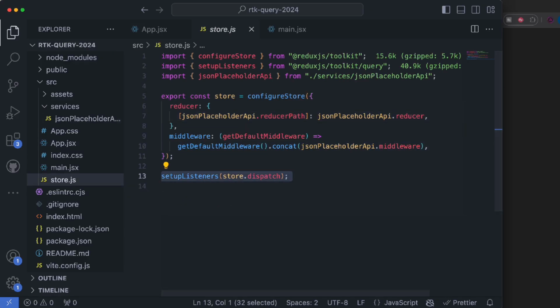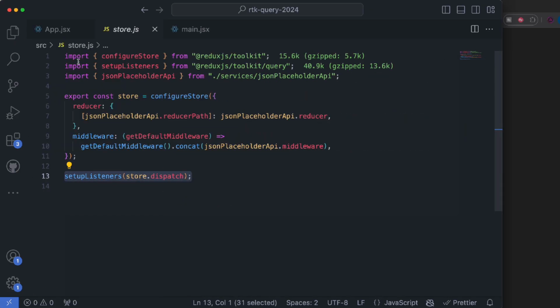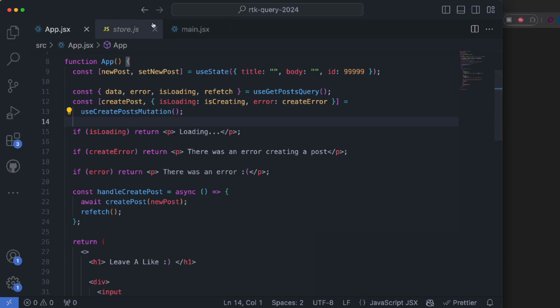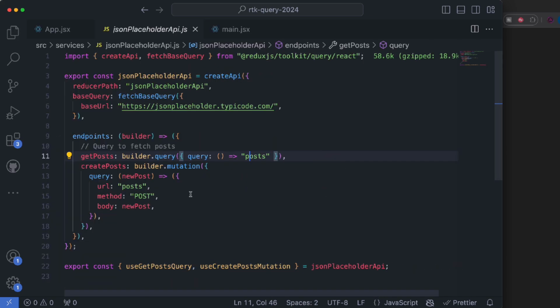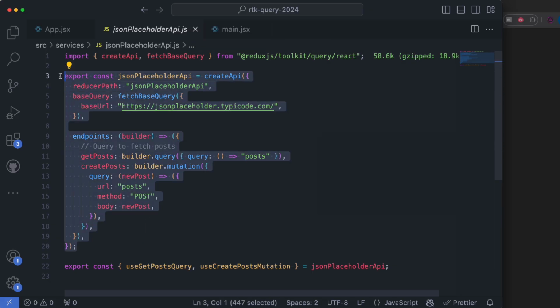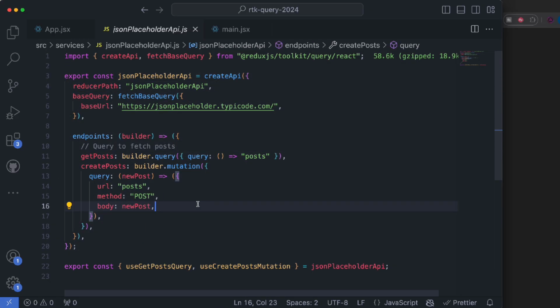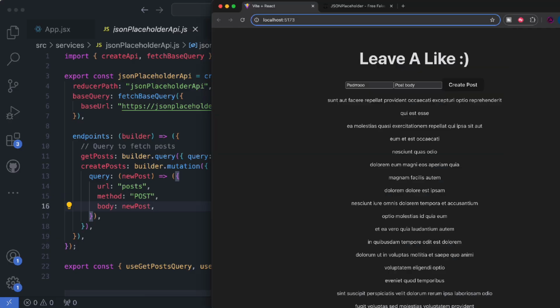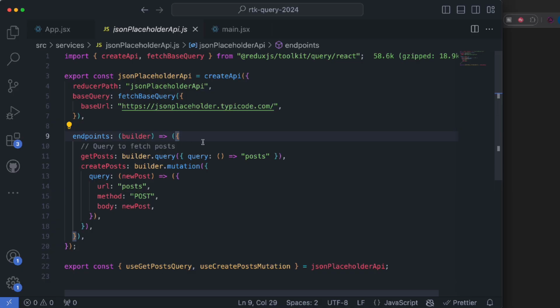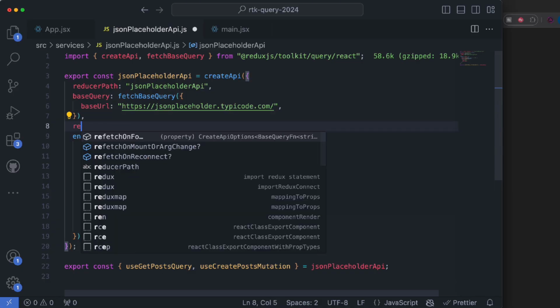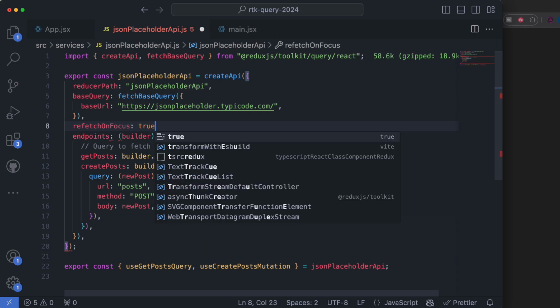Now, one last thing I wanted to show you guys is, remember when we set up the setupListeners over here? Now, we aren't really seeing anything being done. But one thing we can do to actually see that in action is set up the property to refetch this API request whenever the user focuses on the window, right? So whenever the user changes window and they come back over here, the data might be outdated. So you might want to refetch that data. You can do that above your base query over here, similar to how we did the last property. We can just set up refetchOnFocus and set it equal to true.